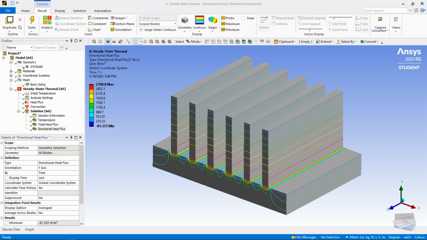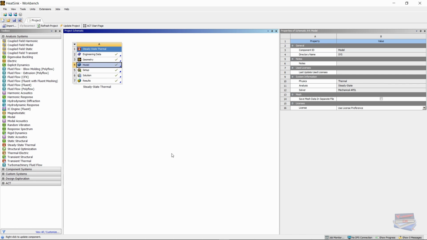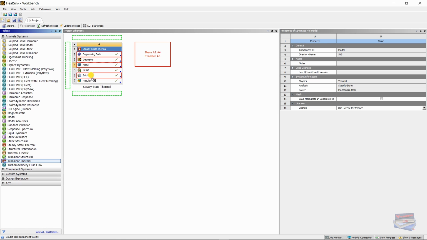Let's navigate back to our project schematic window. We need to drop a transient thermal analysis system into the solution of steady state thermal. So use your left mouse button, hold it, drag and drop it into solutions right here.